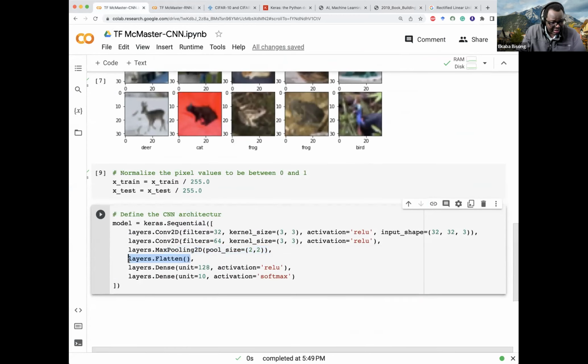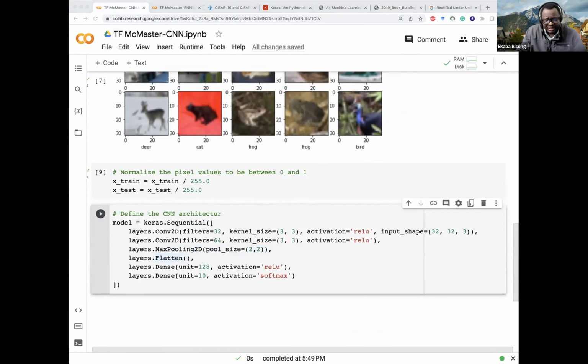So that is that. Then we have the flatten layer. What this does is it's just a simple layer used in convolutional neural networks. It converts the output of a max pool layer or a convolution layer into a one-dimensional vector. Then you can pass that vector as input into the fully connected layer. That's why we have this operation here. So this is the canonical structure of the CNN architecture, and you can expand this to learn more complex problem spaces. But let's run this model and see how it does.